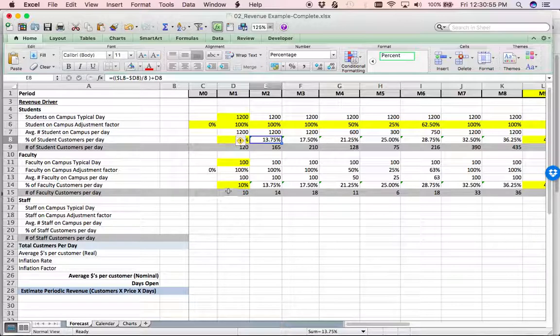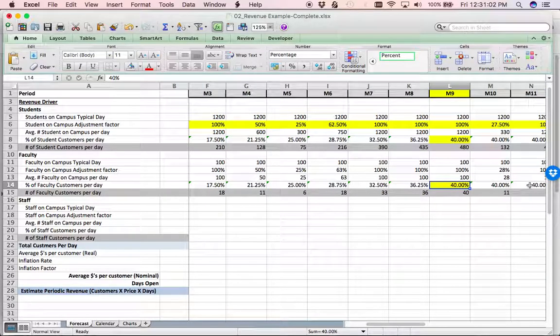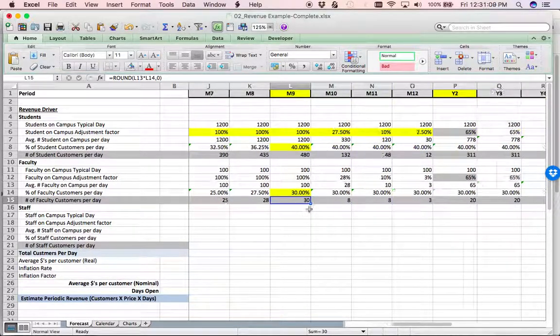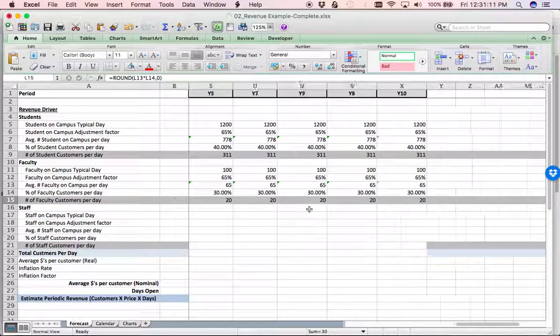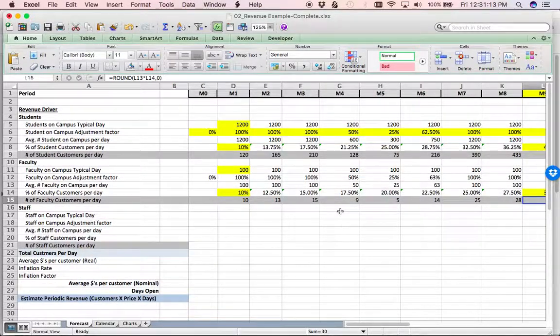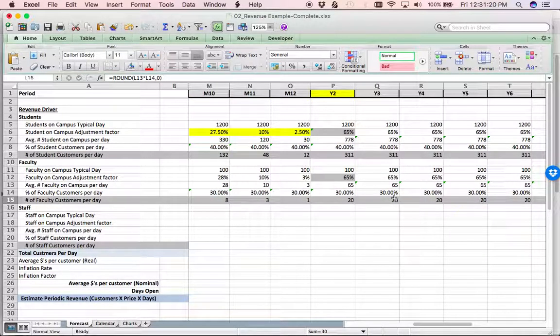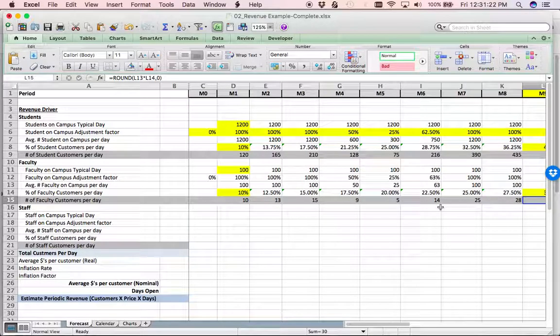I'm going to keep these percent of faculty starting points and ending points. Remember, we're not going to end at 40, we're going to end at 30. So I've got to adjust for that. And you can see it's basically already adjusted for this. So it's suggesting that we might grow up to maybe as much as 30 faculty per day, and on average 20 faculty per day in there. I don't think that's an unrealistic assumption.